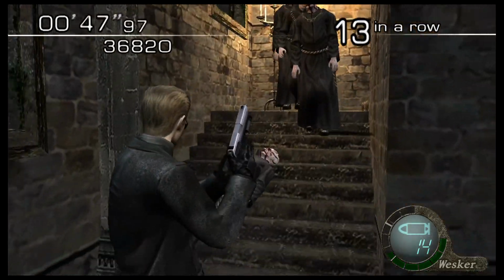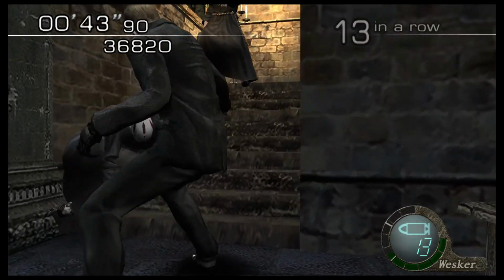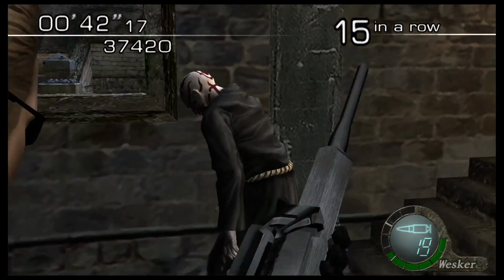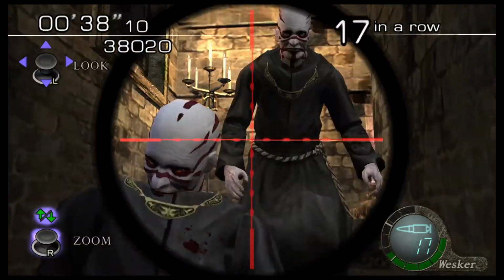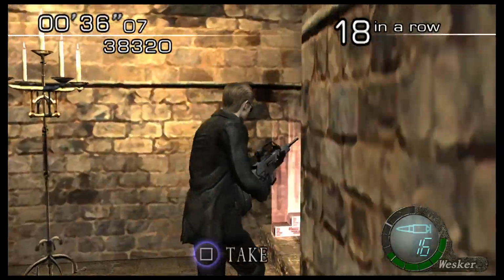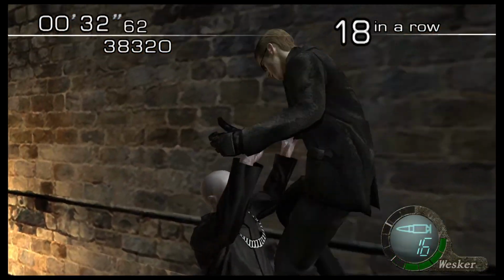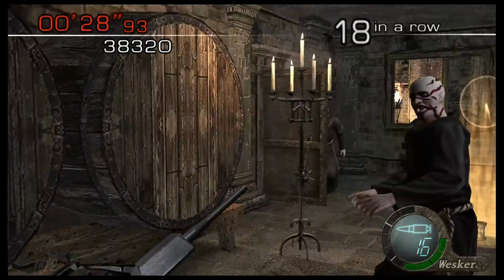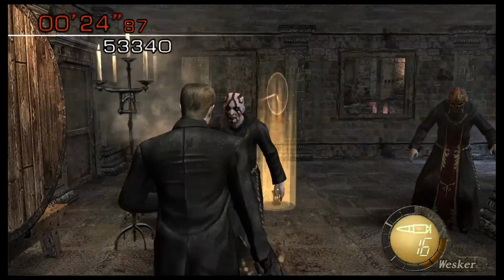A good thing to do if you want to use your melee is line these guys up, just hit them, and you can usually get them all like that. I just usually stick to the rifle though, because unlike Resident Evil 5, doing melee attacks on people will not grant you a 5-second bonus. And there's going to be a couple guys up here, as you can see. You just want to hit them with the rifle.